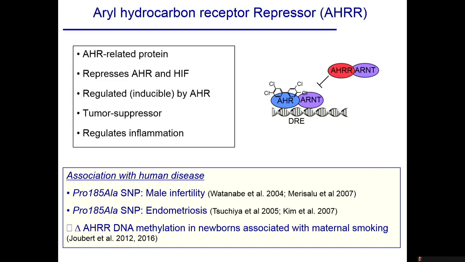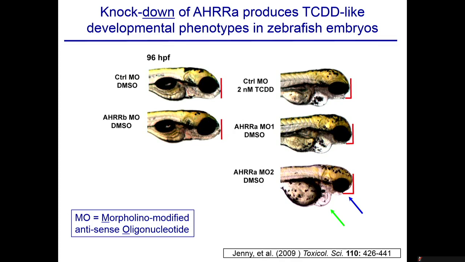So we hypothesized that the AHR repressor may have a role in controlling AHR signaling during normal developmental processes. And so to test that hypothesis, we initially used a knockdown approach, knocking down AHR repressor A in zebrafish using a morpholino-modified antisense oligonucleotide approach. And what we found surprised us, and that was that knockdown of AHR repressor A, but not its paralog repressor B, in the absence of dioxin exposure, caused phenotypes that looked very much like the phenotypes that we see when zebrafish embryos are exposed to dioxin. That is the presence of pericardial and yolk sac edema and these craniofacial defects, including a shortened jaw.